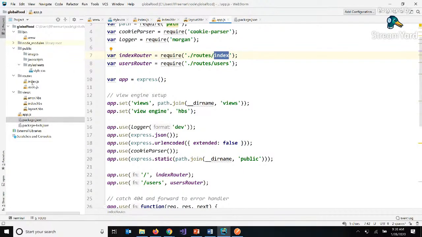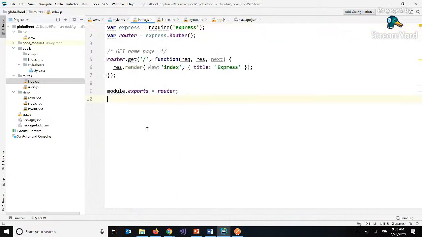So if I go to my routes folder and open up my index.js, we're requiring Express. We're creating an Express router. So this object is used to map the different paths and types of HTTP requests. So when we have a GET request in the root, we're doing something we haven't done before. Before we've been calling res.send or res.write. What do you suppose the render command does here that I've highlighted?